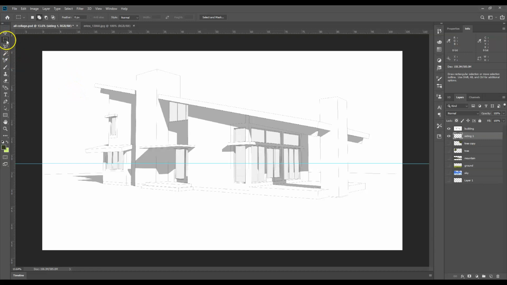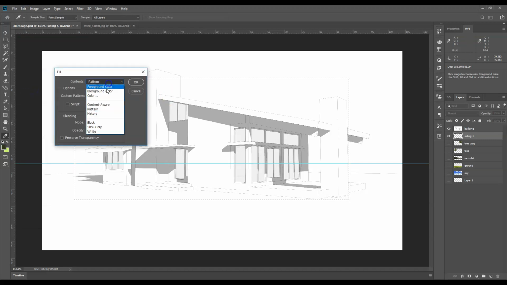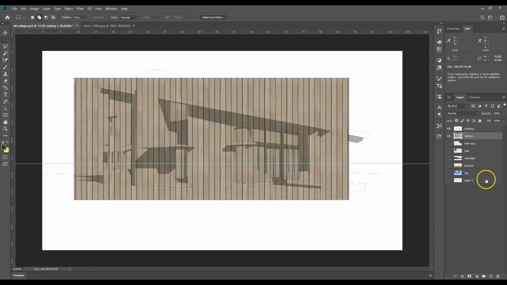So I'm going to take my rectangle marquee and make it larger than the wall itself. So if I'm looking to do this surface of wall, I'm going to make the rectangle bigger than it. And there you go. And what we're going to do is Fill Pattern. So Edit, Fill, select Pattern, and then select the pattern you just made. It'll be the last one, and say OK. And there we go. We see it just fills in with all the siding.